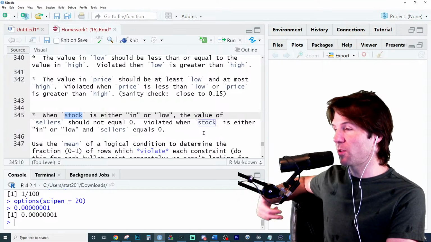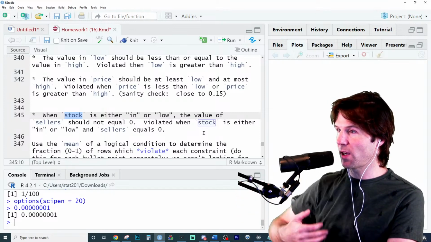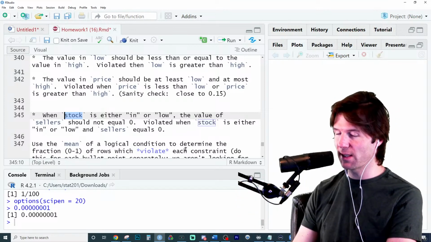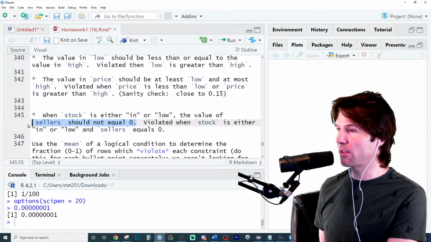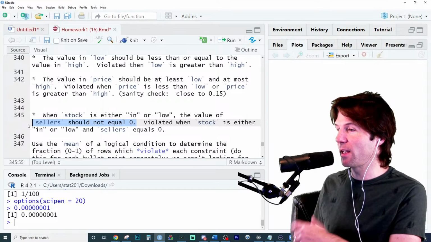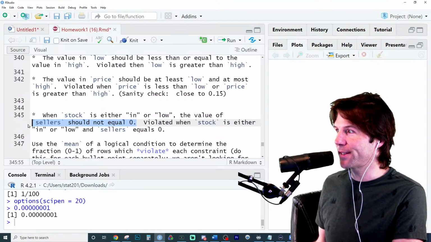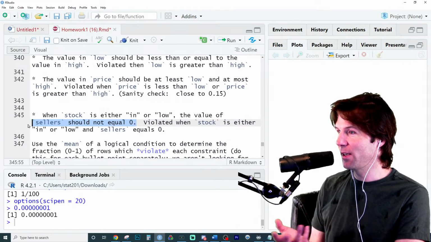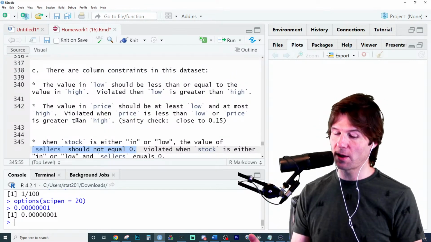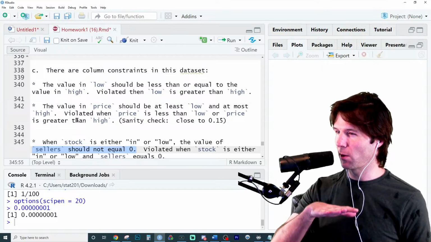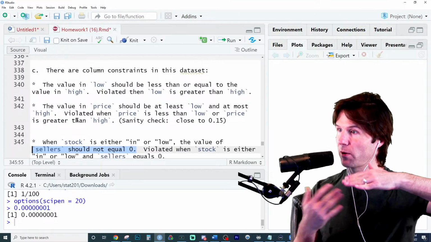We can buy it, which means there's people selling it, right? If we're saying it's in stock, we can't say there's 0 people selling it. That wouldn't make sense, right? If I say, oh, it's in stock, you say, where can I buy it? You say, you can't buy it anywhere. Then how is it in stock? How can I buy an item that is not being sold anywhere? So that's what this constraint goes over. And the other ones go over logical things with price, that if we say what's the lowest price of a notebook, the lowest price has to be lower than the high price.